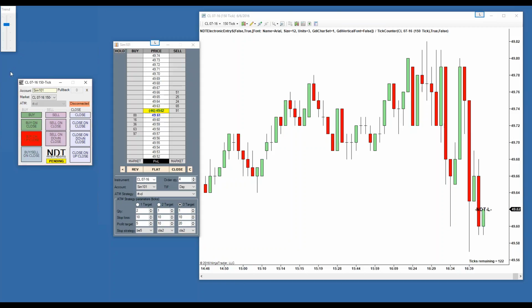So I'm going to take the market up. It also protects you to the downside. You don't have to worry. If you want to buy an up close, you cannot get into a down close. The tick counter is going down.